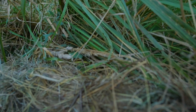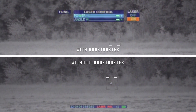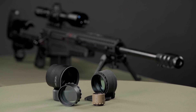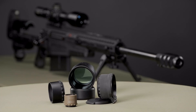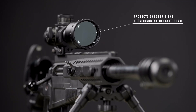When a sniper uses the Ghostbuster filter on the scope, it becomes undetectable by sniper detection tools. It's a tiny accessory for daytime optical sights and other daytime optical sighting devices. It has minimal impact on brightness, it's easy to install, and it protects the shooter's eyes from the damaging effects of infrared laser.